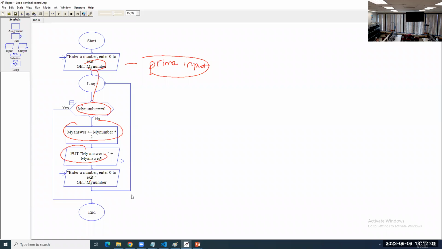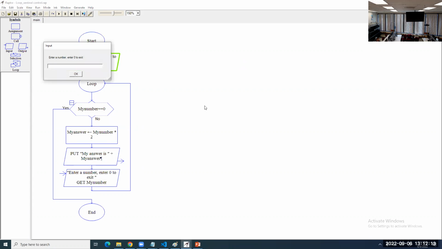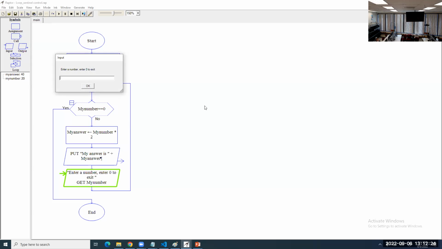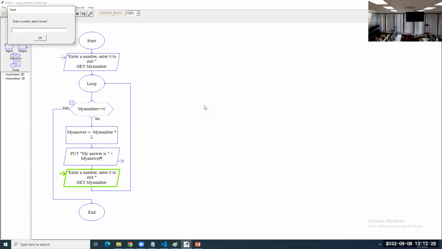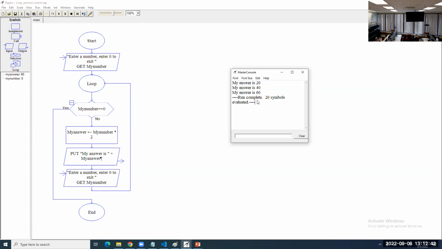Okay. So for this one, you see when they run it, I just keep doing it. Now think about it, I have number 10, right? Then 20. Now see, it asks me to enter a number here, right? The 20 here. Now it asks me for the next number. I have the 30 here. Now see, if I want to exit, I just enter the number 0 here, right? So when I enter the number 0, the program comes back to check the condition here. Number equals 0, right? Exit the loop here. So see, the answers are 20, 40, and 60 here, right?